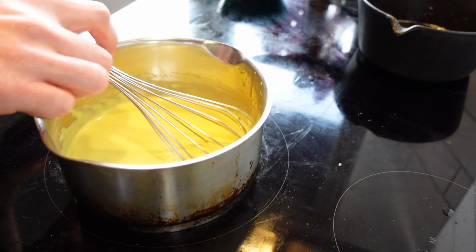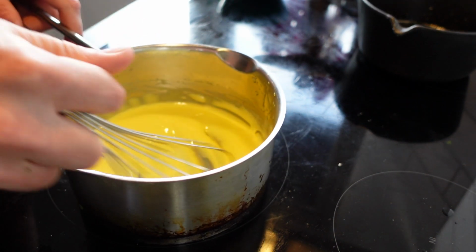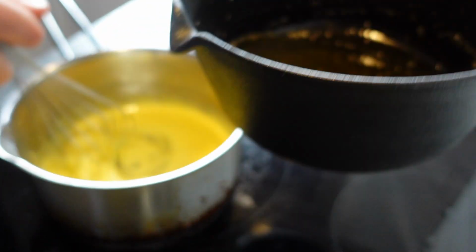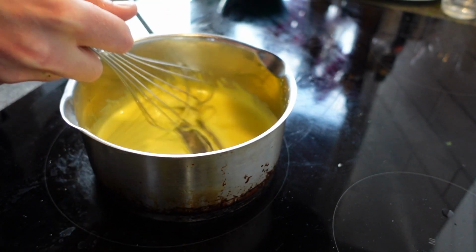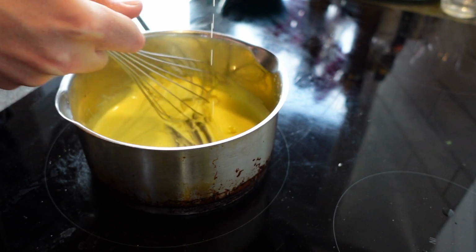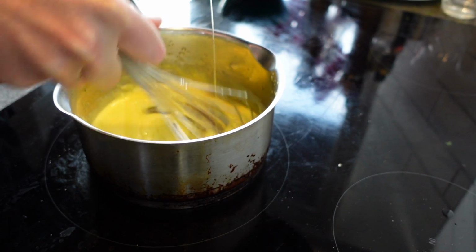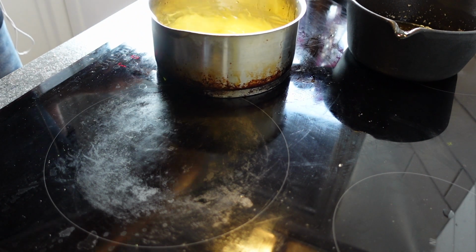I had said to keep the clarified butter warm, and we are talking rather warm, about 140 Fahrenheit, 60 Celsius or so. And I have it in this pot that has a nice little spout on it. In our pan with the yolks, I've dropped the temperature to low, and I keep whisking while I start to slowly drizzle in our hot butter. And if you are a bit timid like me, just go about it slowly. It's a bit of work, but just get in the zone.